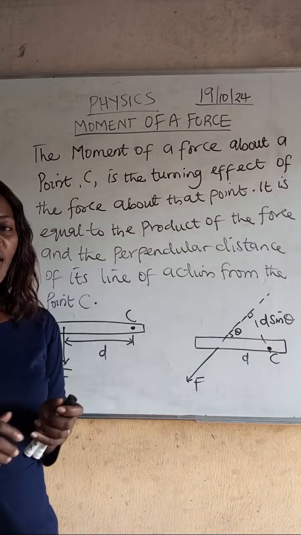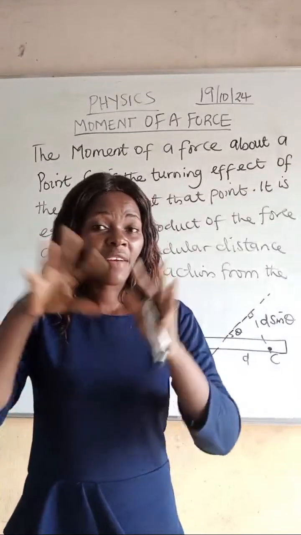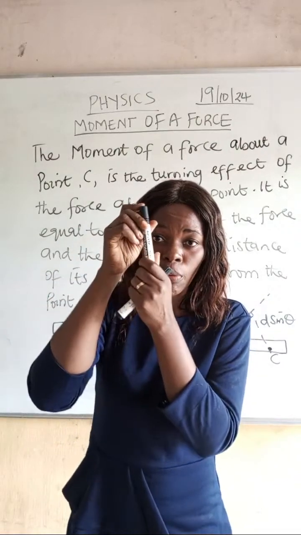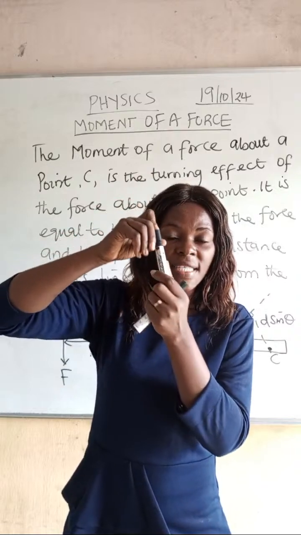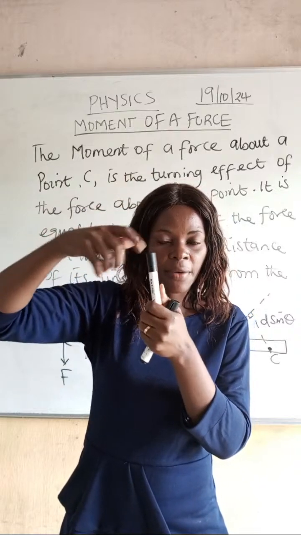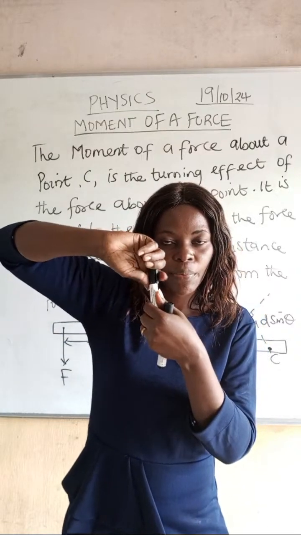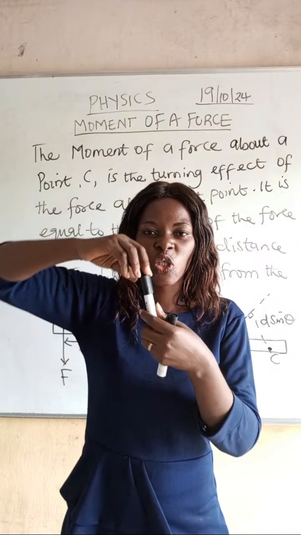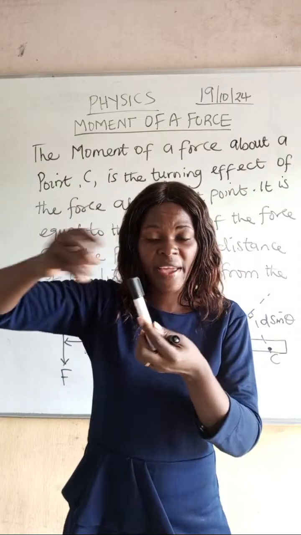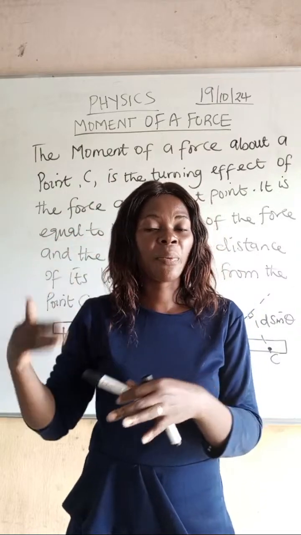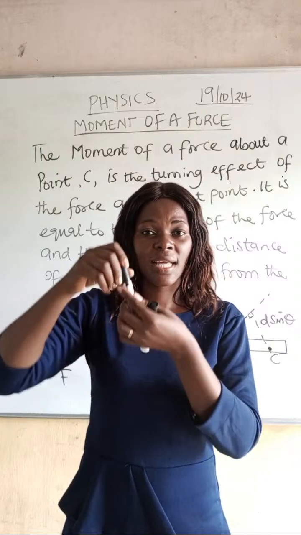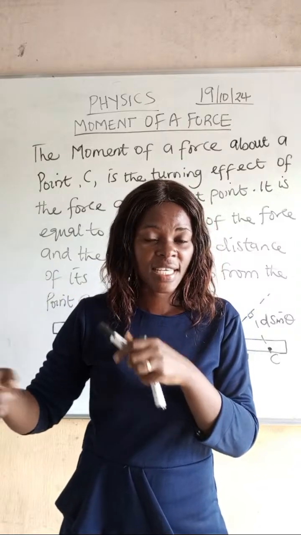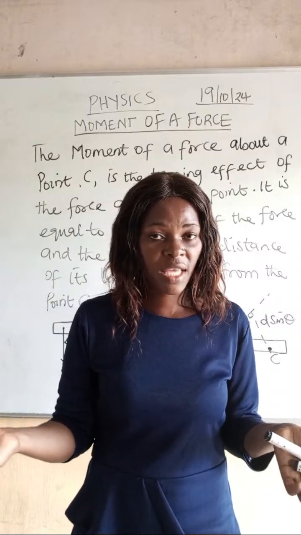For example, if you get a tap, some of you have a tap in your house. Now this tap, you only see the handle up, right? That is the moment we are trying to say. If you turn that tap, it will now rotate. You're actually turning it with a force, because you can't just do the tap head this way and it will turn. You're going to apply a force. When you apply that force on that tap head, you will now rotate it. It will now move to cover a certain distance. That is the moment I'm trying to say.